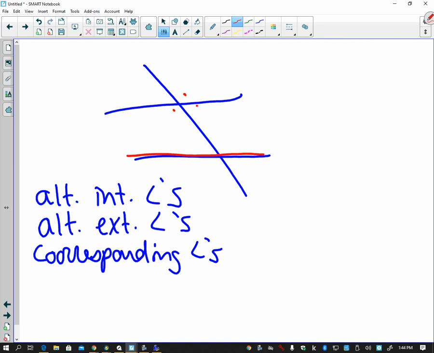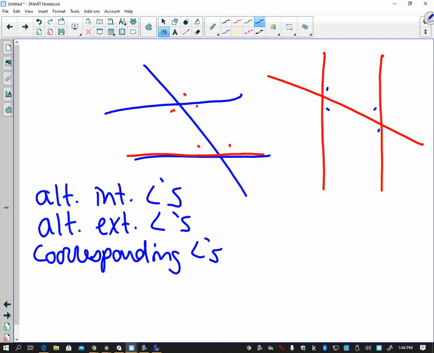So interior is going to be sandwiched between the parallel lines. And so later on, it'll seem confusing, but you'll get to see parallel lines like that, where in this case, those two are the interior, okay? So just because it's been rotated around doesn't mean that they suddenly become exterior, okay?